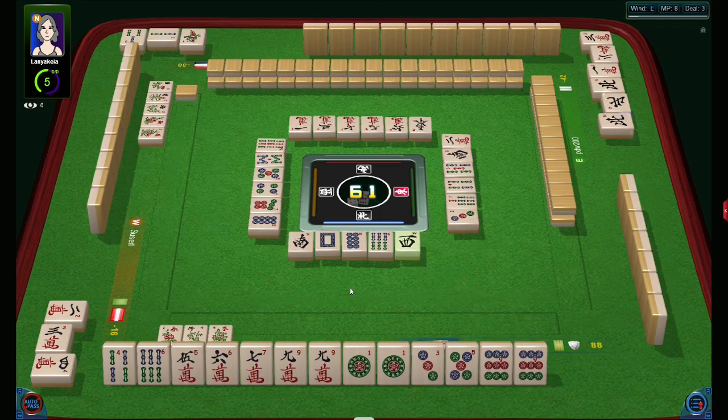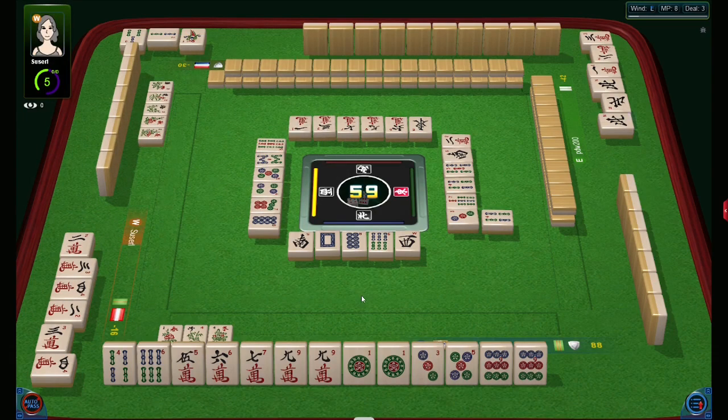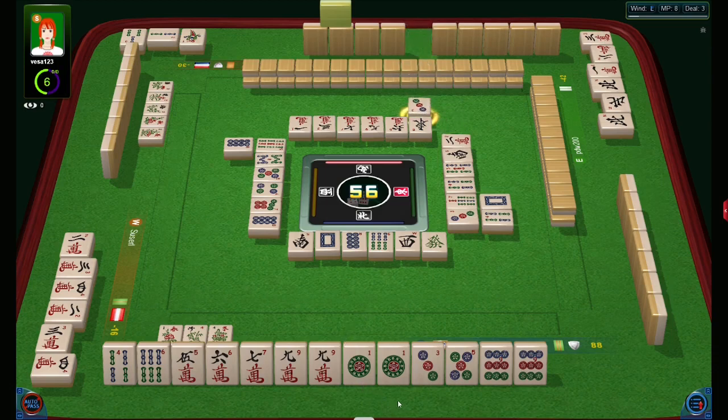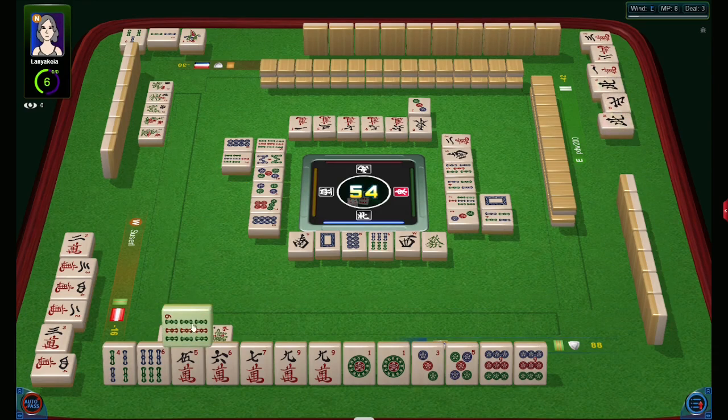I'll need a 4th set, maybe pung of 1s, maybe pung of 9s, maybe pung of 9 dots. But I don't want to give cracks to my right, so I'd better wait for some pung, maybe pung of 1s, and I'll leave 9s. I leave 9s. Cracks as my eyes.